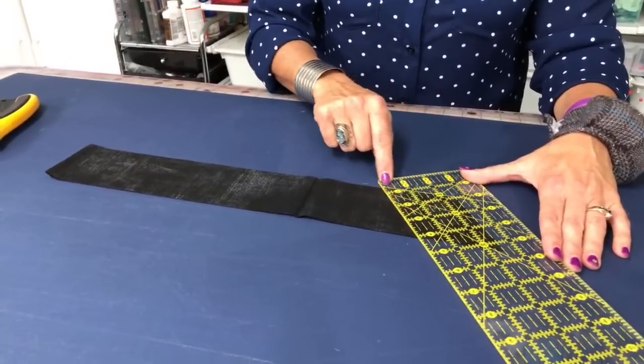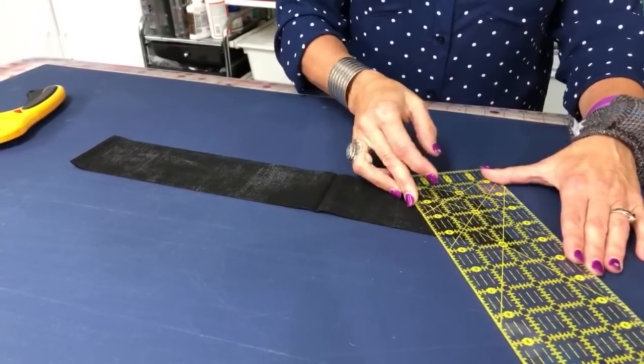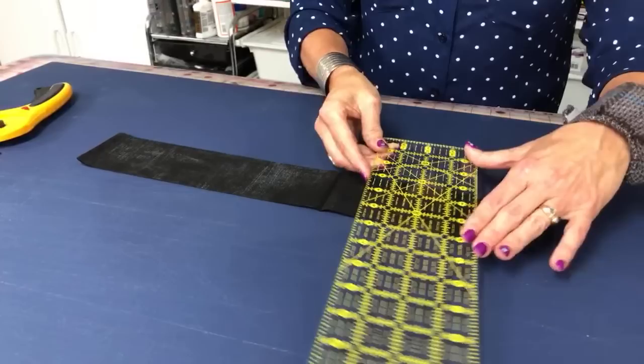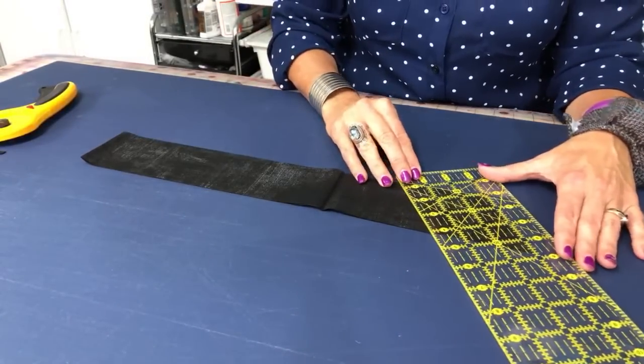So the 60-degree angle is down here, and keep in mind the ruler. Remember when I did my first cut? It was over here, and I just turned it just like that. I'm keeping it just like that. I'm not even changing that.